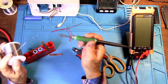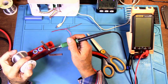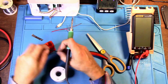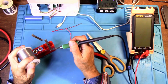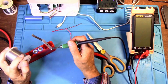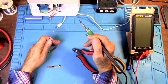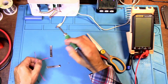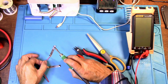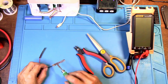Let's get this. Let's get these nickel strips pre-soldered. Okay. All right, now this is going to go to the positive side of the battery. So let's go ahead and get that soldered in. Solder the negative side.